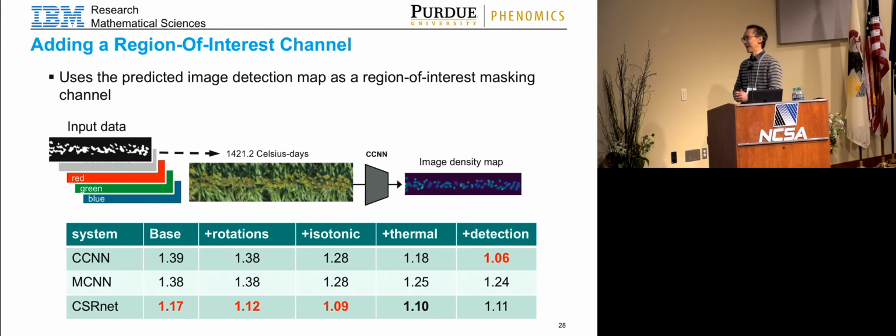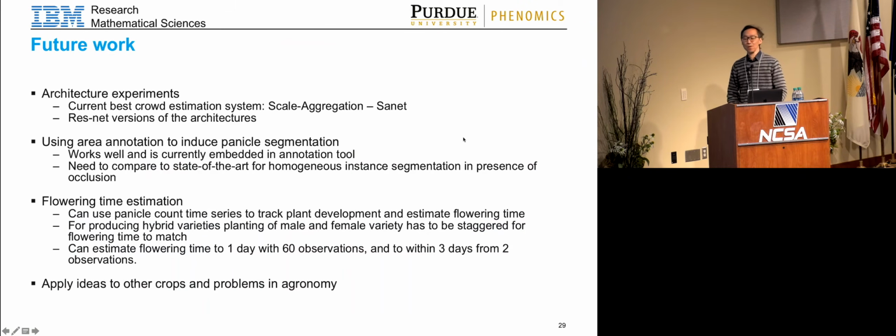predictive error. So anyway, now the point of this is that the CCNN that we developed, plus all these tricks that we developed, is much lighter, lightweight, than CSRNet. It hasn't been trained with millions of generic image data, but with the right kind of combination of domain knowledge and techniques, you can actually achieve equal or better accuracy, and it's much, as I said, lighter and more efficient. So that's the story of the automated phenotyping section.